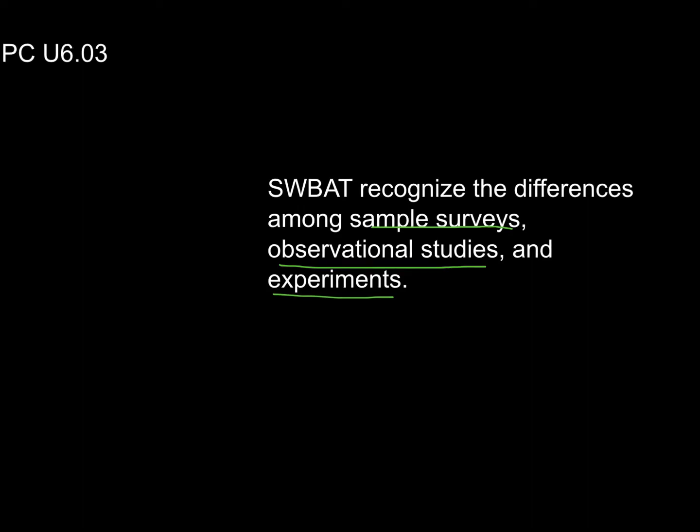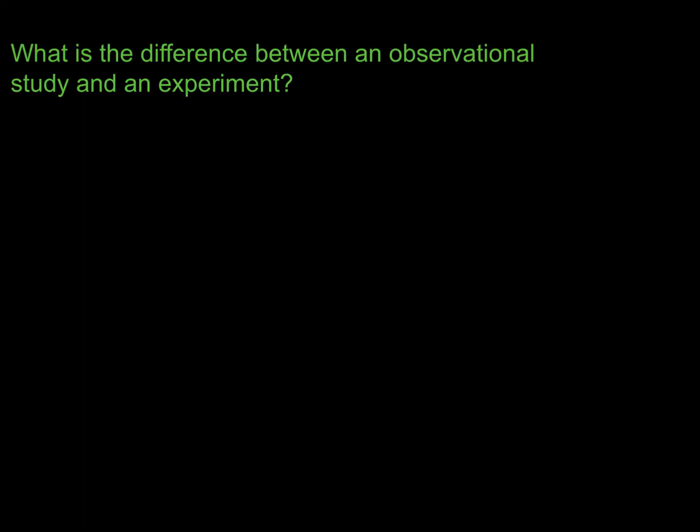The thing I want you to think about is what is the difference between an observational study and an experiment. So you'll notice in the definitions, a sample survey is a type of observational study where we are administering the survey to the people in the study and then just observing their answers. All right, so make sure you have that written down.